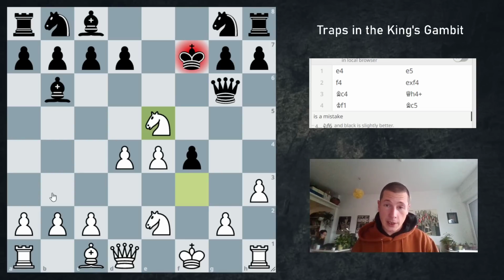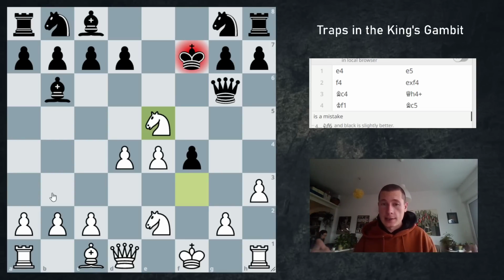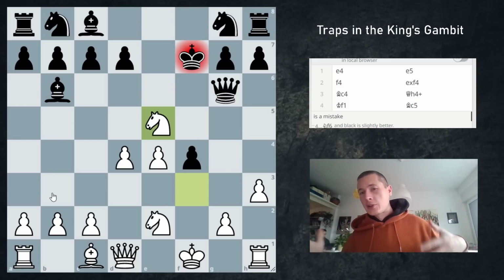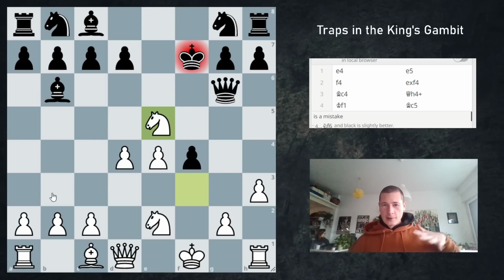It's the same pattern, and this is going to be a recurring theme in King's Gambit games, which is why these traps should really be used. Well, you can use them as traps, but you can also use them as patterns of attack for both colors.